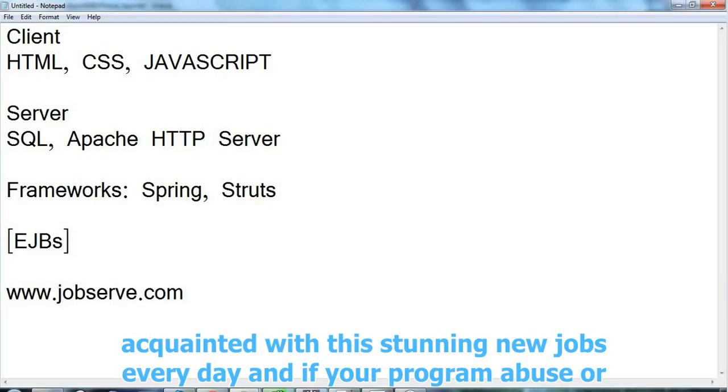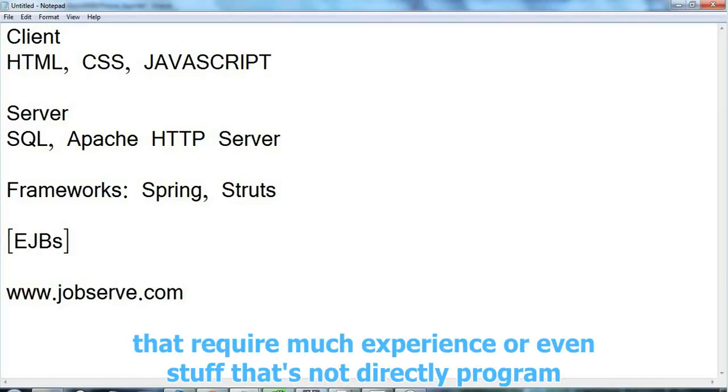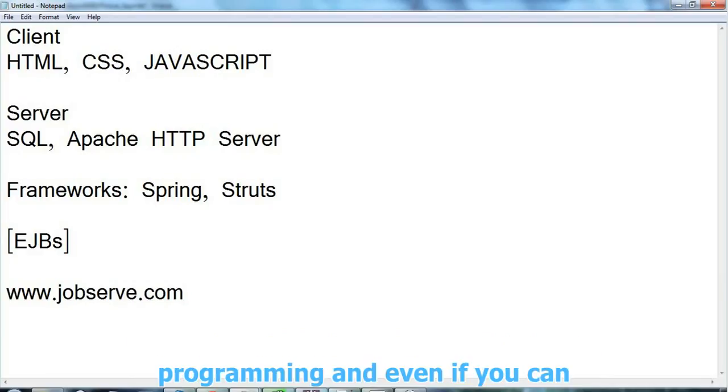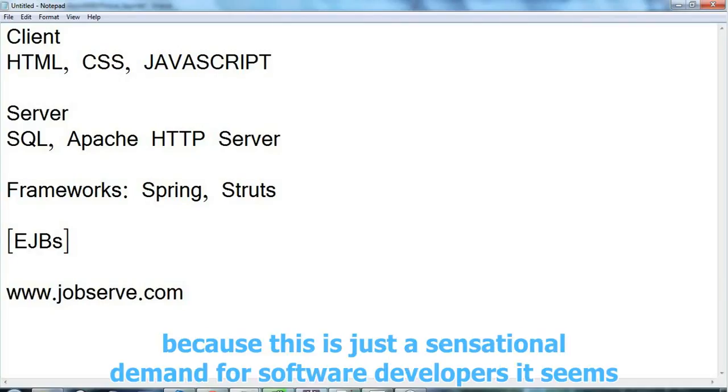If you haven't worked as a programmer before and you want to, it's worth looking for entry-level positions that don't require much experience, or even stuff that's not directly programming but includes an element of programming. And even if you're getting on a bit like I am at 38, I would think you could still get into the software development market, because there's an insatiable demand for software developers these days.